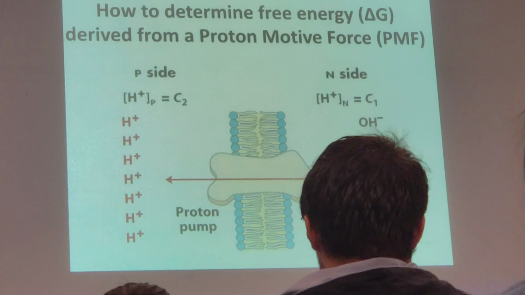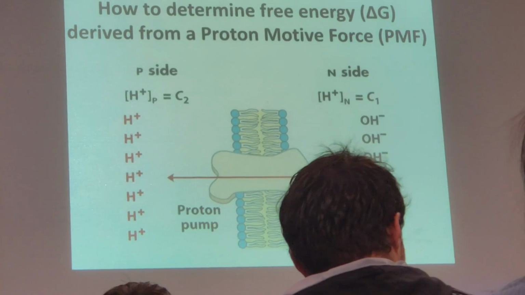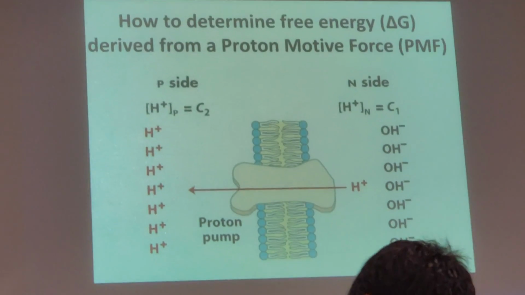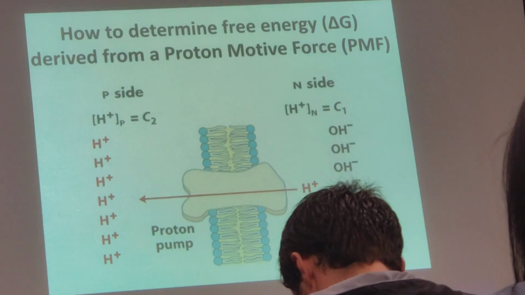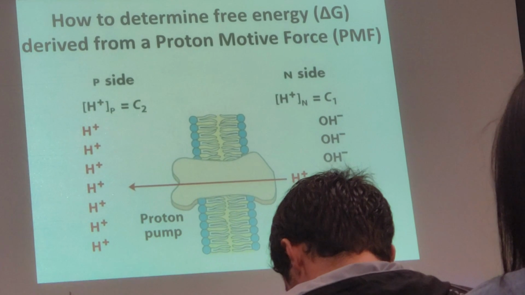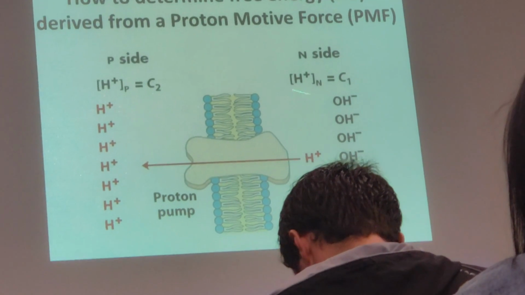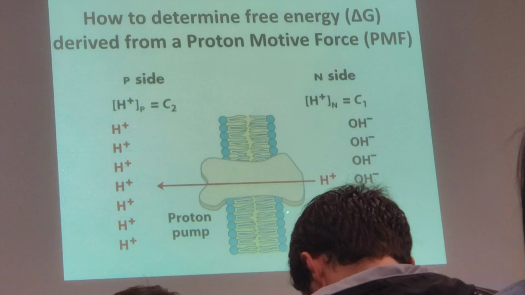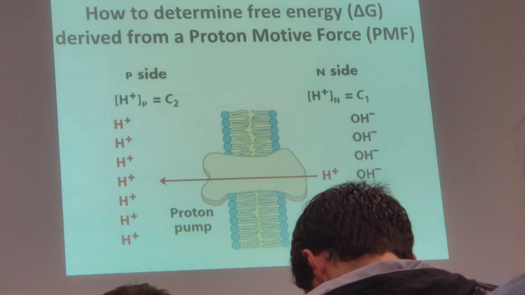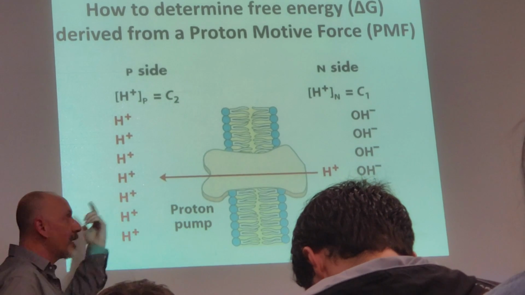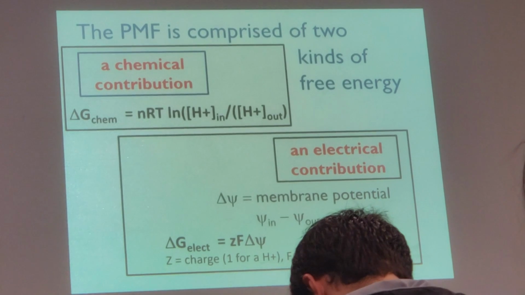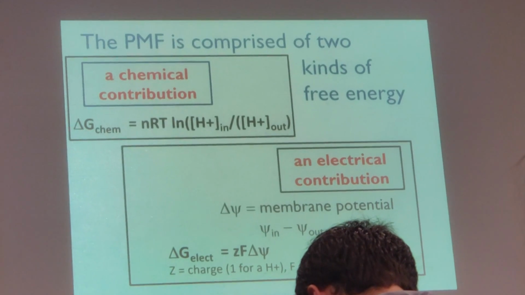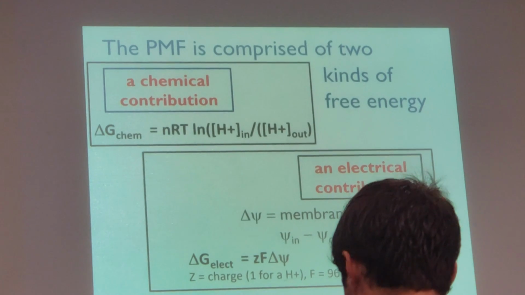So we know that the proton motive force has delta G associated with it. That's the critical thing. If I want to drive an unfavorable reaction, I need to get negative delta G from somewhere, and it's coming from protons. So the way to think about any proton pump is, I might have hydroxide on one side, and I deliver a proton from, in this case, an N side to a P side. And that's essentially done by any of these components of the electron transport chain. So mathematically, how much do I get out? And we'll talk about this in more detail today, certainly the upper part of it.